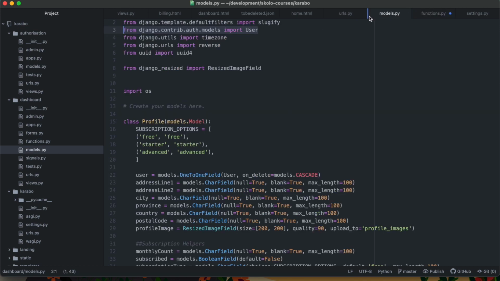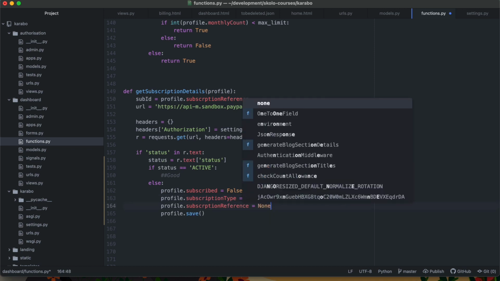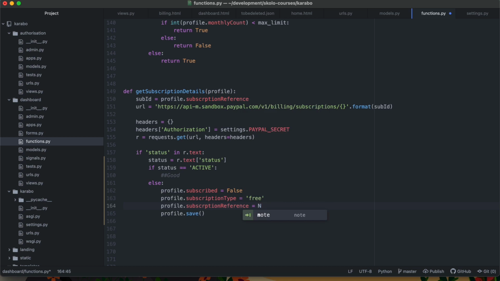It goes back to free, and the subscription reference is none, or just an empty string. Actually, we just leave the same reference, we don't change it, because they would have to resubscribe. So it's false, you have not subscribed, your subscription type is free, and we save it.